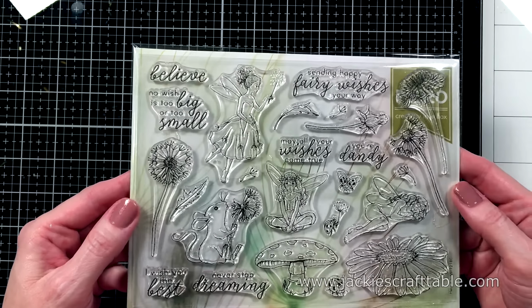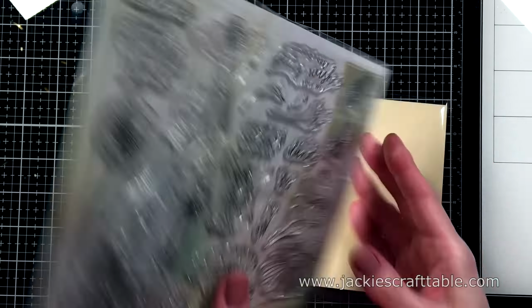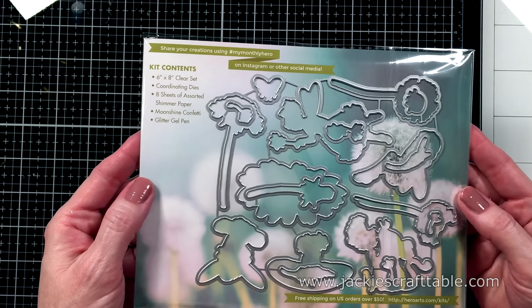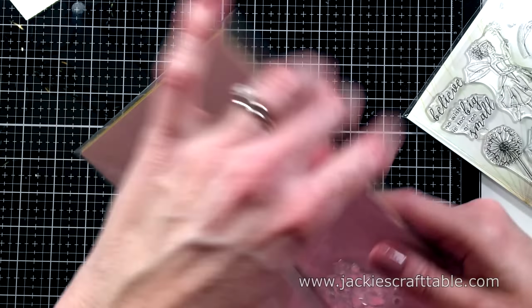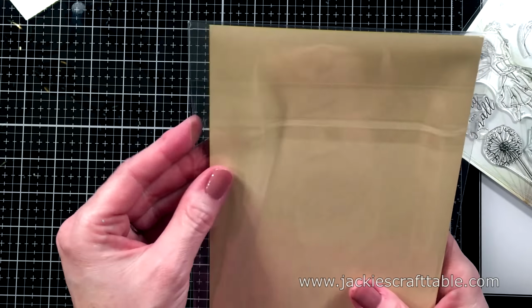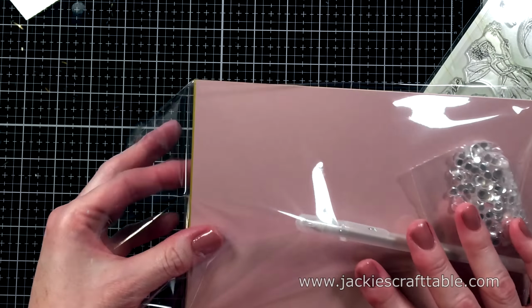This stamp set is full of images of fairies and dandelions. It has a cute little mouse. They also include 18 coordinating frame cuts. It's just fun to have the dies that match your images. I have the rest of it packaged in this vellum envelope.